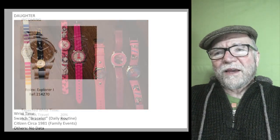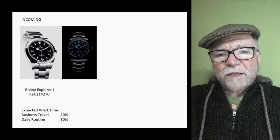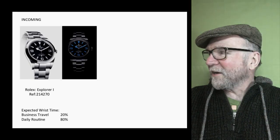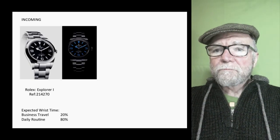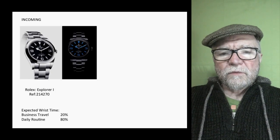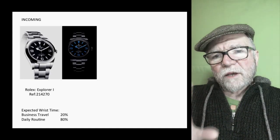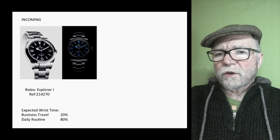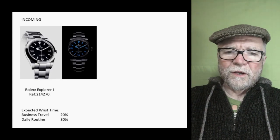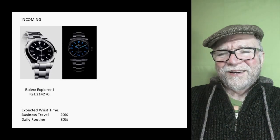Those are cool. Okay, next, Dmitry calls it incoming. Incoming occurs right before an explosion. So when I come home with a watch and my wife finds out, that's incoming. Boom. And here, the Explorer 1, I like the Explorer 1. And the combination of the Explorer 1 and the GMT 2, and this isn't the Explorer with the GMT, so you got a nice little balance. This particular Explorer 1 has a little more formal look to it than the other one, the GMT 2. GMT 2 is, you're out at the bow of a ship. Let's go.